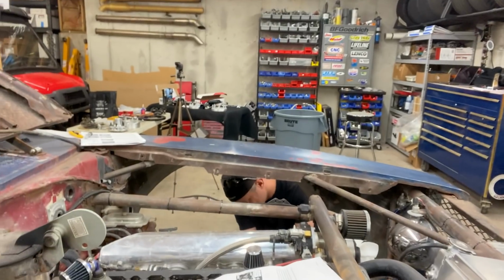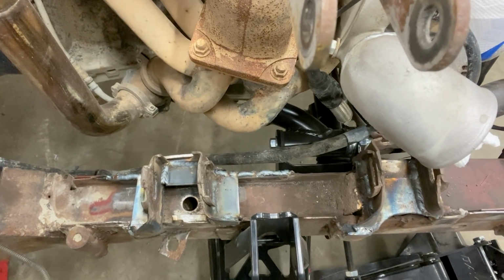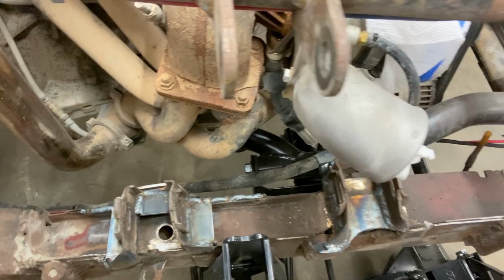How about a little update? Thanks to Kevin, we now know where the upper mounts should have been, and we have placed them there. Check this out. Looky, looky. Hopefully they're closer. Oh, they've got to be better. Yeah, so they are lower and they are moved further inboard, which means we now have a front suspension that has negative camber up top, not positive, and actually it has some caster gain. Caster gain and camber gain, yeah. So it should handle properly, which is what we want.